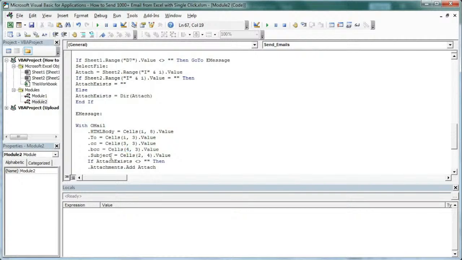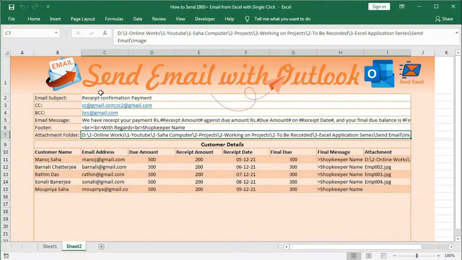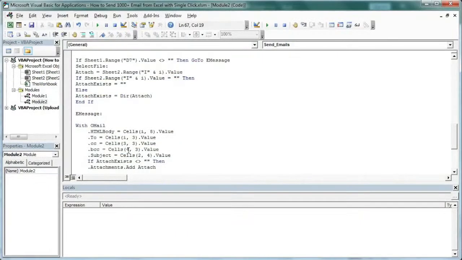Then subject. The subject is in row number 2, column number 3. Row 2, column number 3. Then if attach exists. So here we are checking attach exists equal to Dir attach. If the file path is correct, then it will give the name of the file.